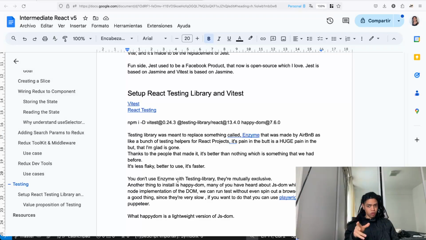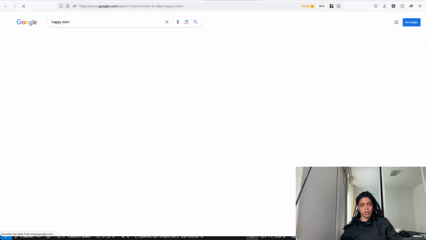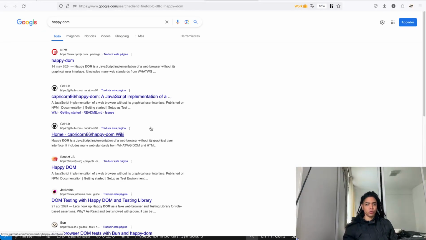If you want to do that, you can go with Playwright or Puppeteer. But the thing with Happy DOM, this minimalistic Node implementation of JSDOM, is that I love to run tests that are actually fast.